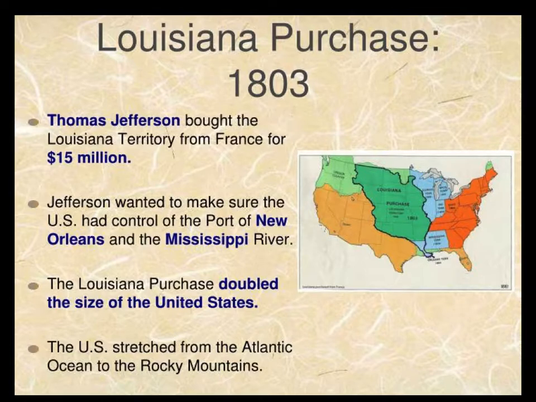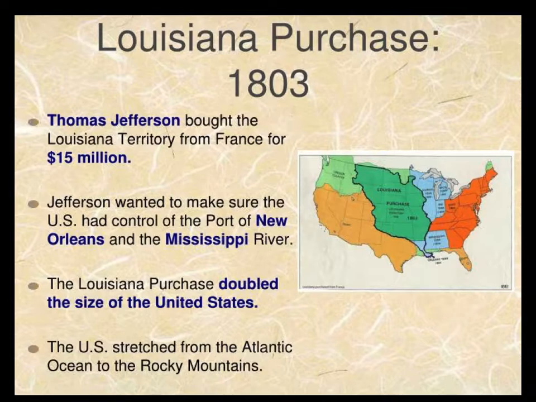So make sure that you know this map. There are going to be some geography questions on the end of course exam, so make sure you know some basic geography features. Where are the Rocky Mountains? Where's the Mississippi River? What ocean is on the East Coast? What ocean is on the West Coast? Things like that. What countries are beneath us? What country is above us? Just your basic geography.